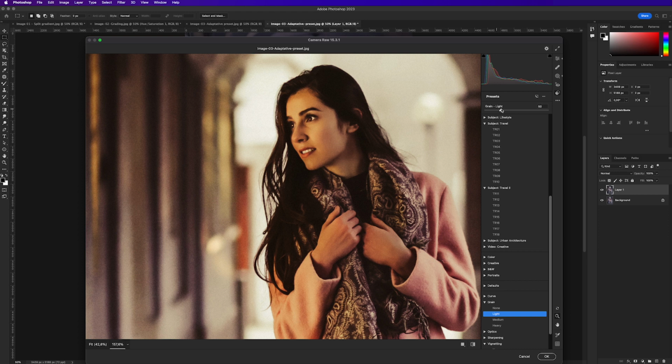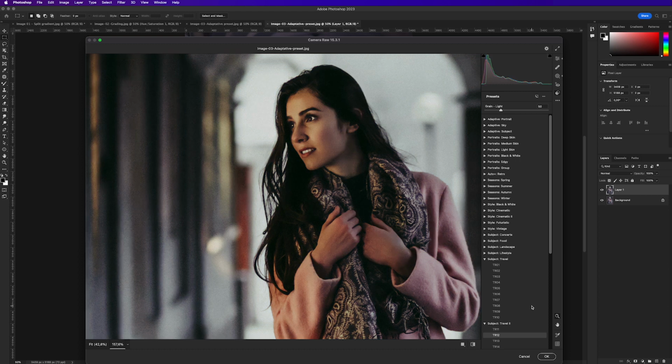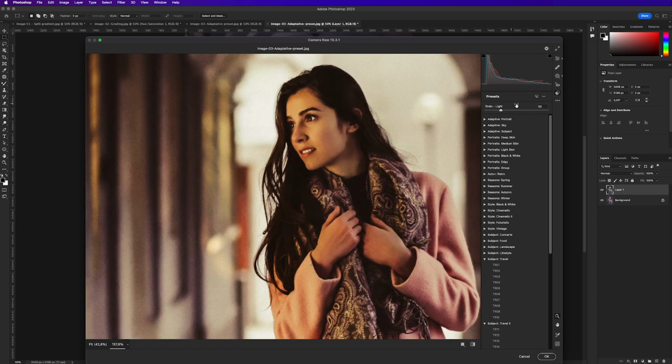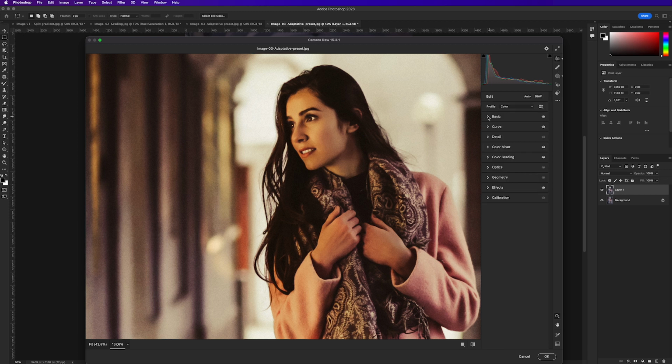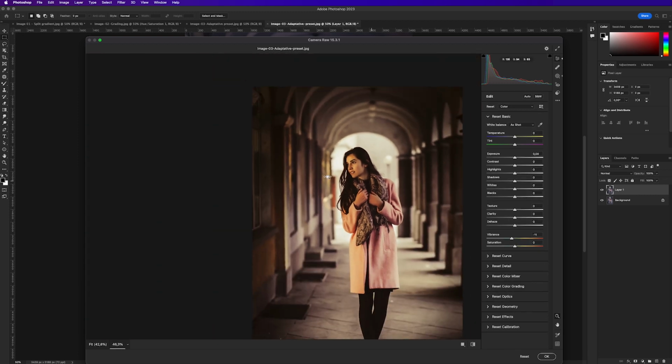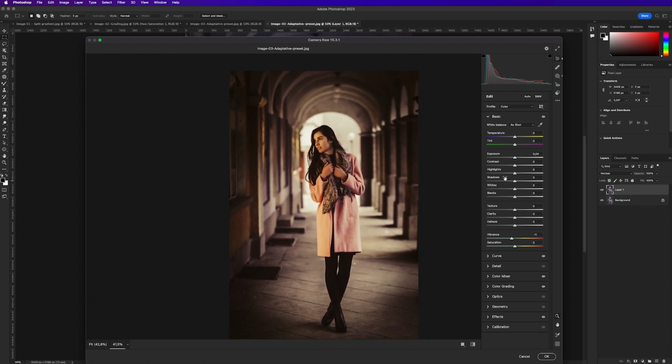And now, if you still feel the need to adjust some colors because you feel this is too warm, you can go up to the top and click here in this icon called Edit section, and you can adjust more attributes here like the highlights, shadows and plenty of other attributes.